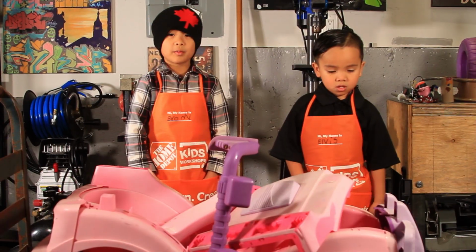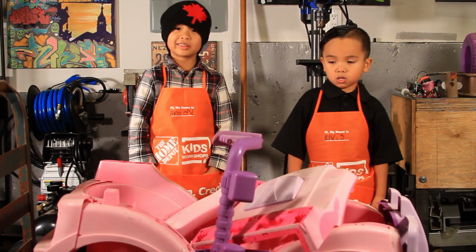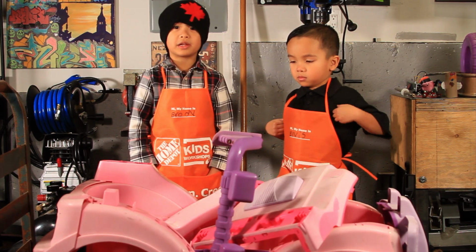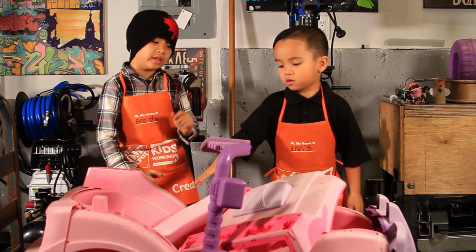Our wheels. We took it apart, took the motor and the wheels, the front steering, the steering wheel, and the pedal. And we're gonna make a hot rod wagon out of it. Let's start removing all this old garbage.